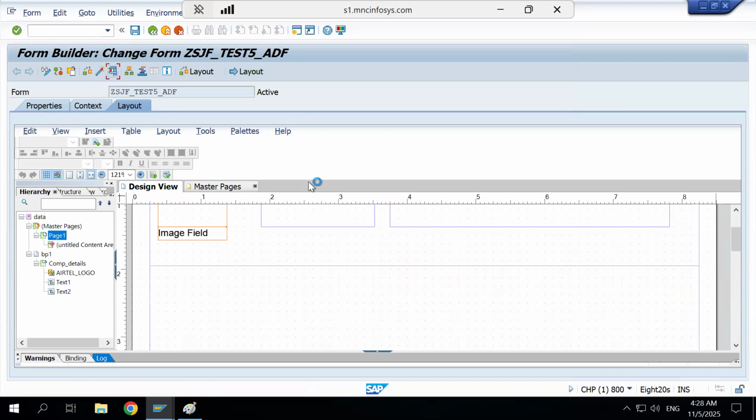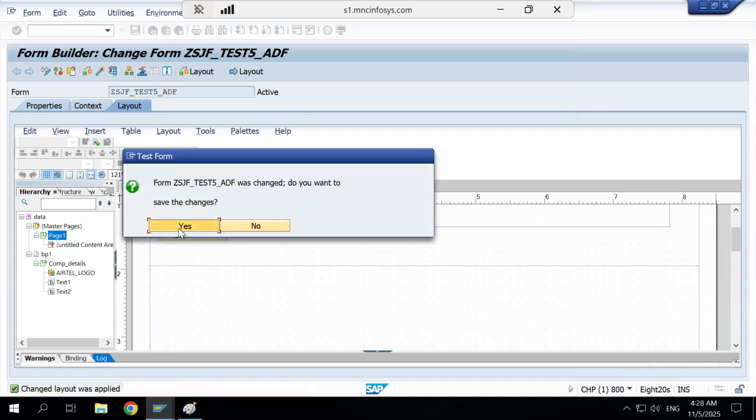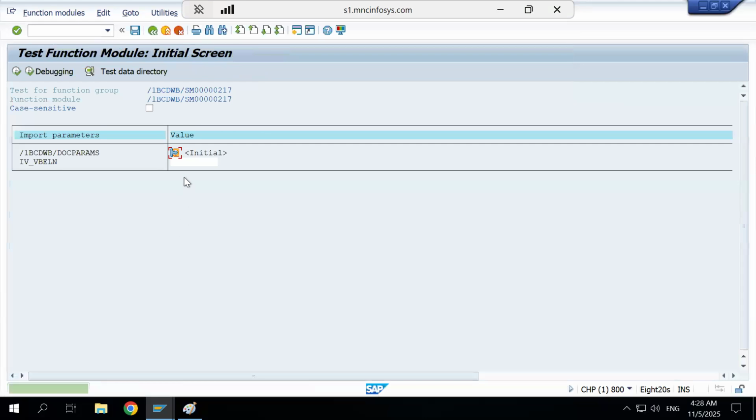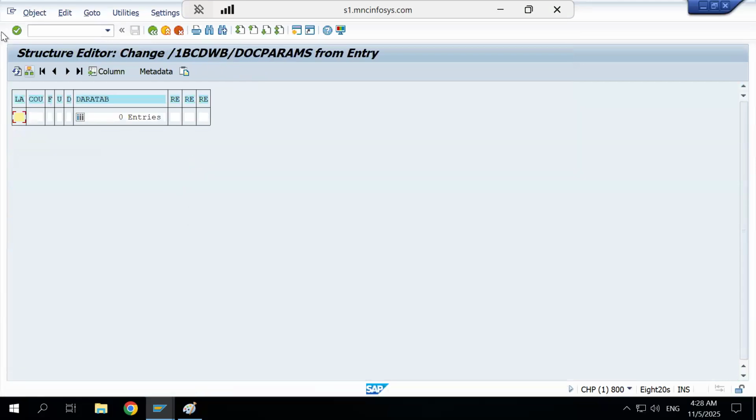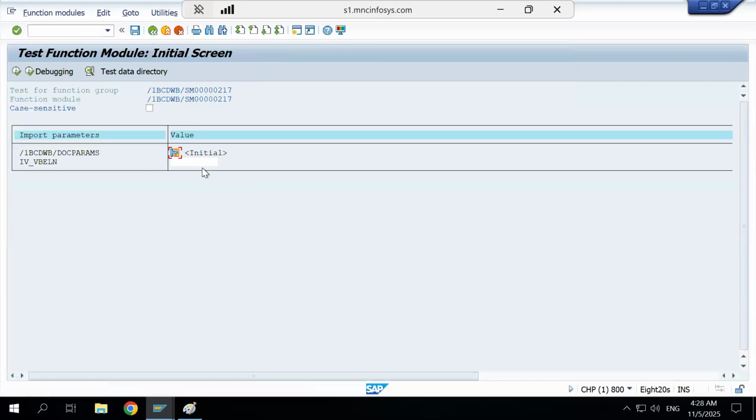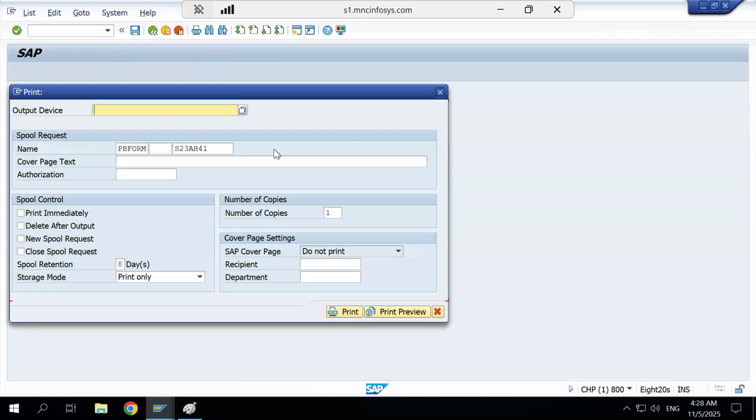If I execute this one, I'm giving some dummy invoice number. So click on execute, click on print preview.